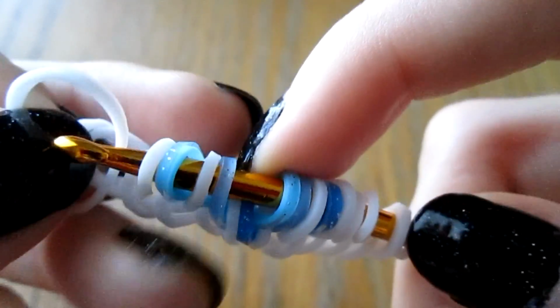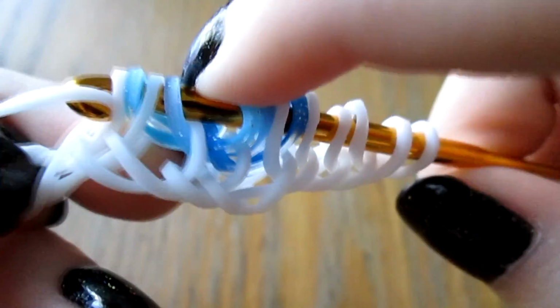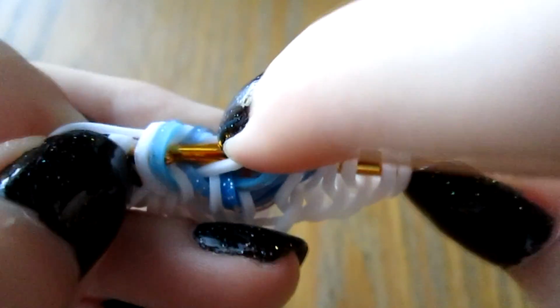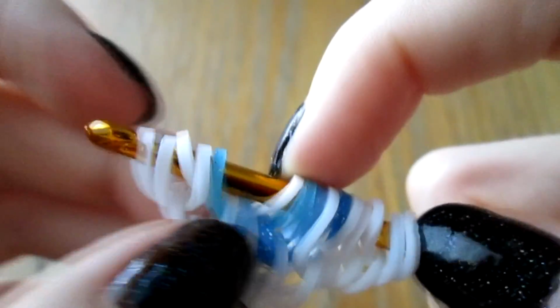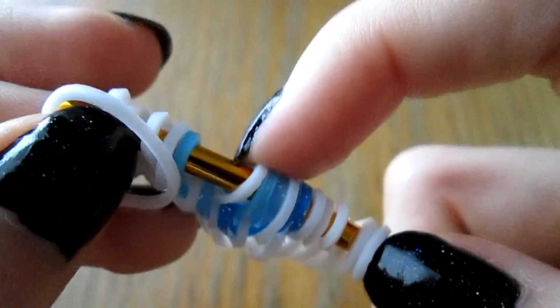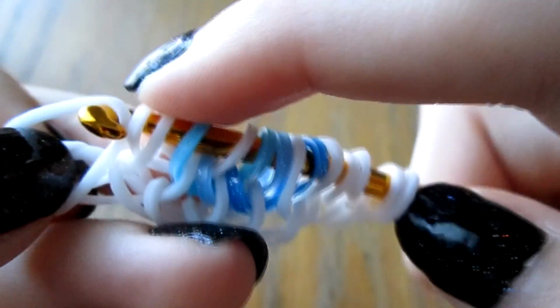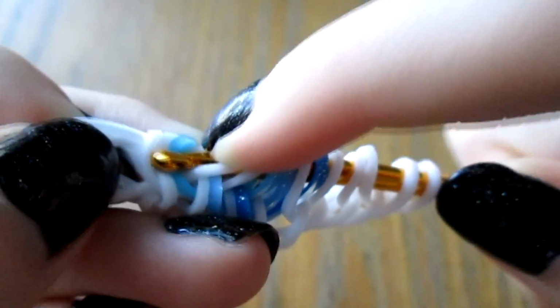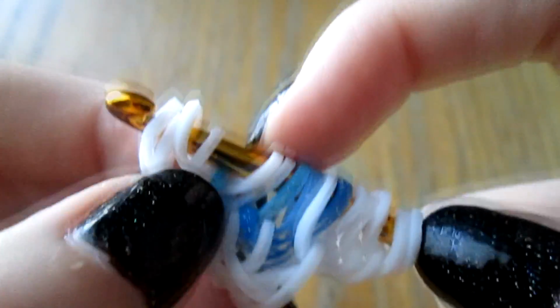Pinch the first 2. Pull this white through the first 4. Pick up the outer 2, which is a white and a color. And you pull 1 more band through, another white. Pull it through these first 3 bands. Pick up the outer 1 band.